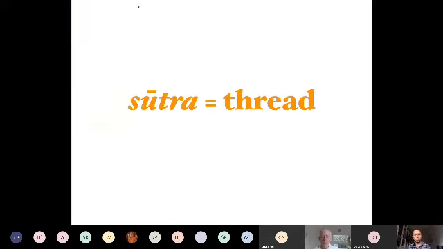Now to conclude this class, I would like to share a very brief reflection on anubhuti and how the sutra as a system of knowledge works. So you know that the word sutra, which in Pali, at least for the grammar, is rendered as sutta, means thread. It's a thread. So maybe some of you wondered why the sutras or the rules are called threads. Do they look like a thread, or what is the metaphor here?